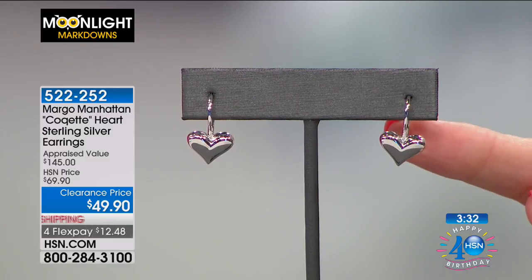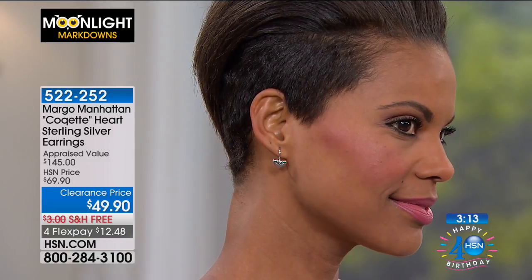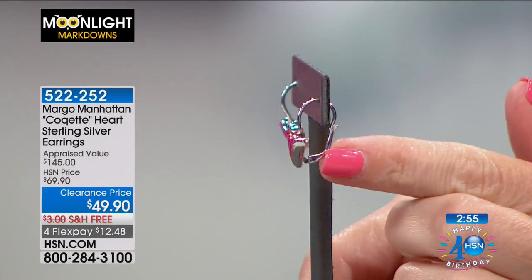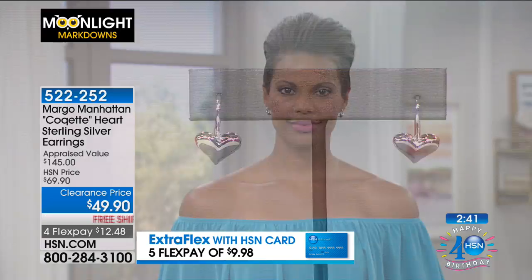Hearts are an iconic symbol — whether it's a symbol of love or just to treat yourself. These are the kind of earrings you wear every single day and almost never want to take off. They're so secure and lightweight, about three-quarters of an inch in length. You could even sleep in these because they are pierced with lever backs and have a secure finish. They're three-dimensional, with soft smooth finishes — everything Margo does has that quality. $12.48 to get genuine sterling silver in an HSN exclusive design from a celebrity designer on all the red carpets and fashion magazines.